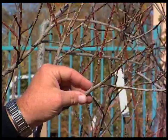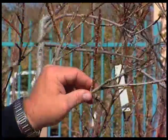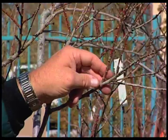Okay, the next family of fruit trees we're going to go to is the stone fruits, and these are the members of the Prunus family. So we have peach, apricot, plum, almond, cherry. These all fall in this category, and that's because they make a stone pit. So when you eat the fruit, you'll find that little pit in the inside, so you know you have a stone fruit. Okay, here we're talking about peach, and peach puts on a lot of growth.